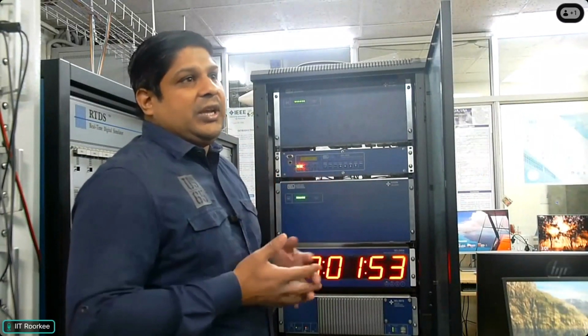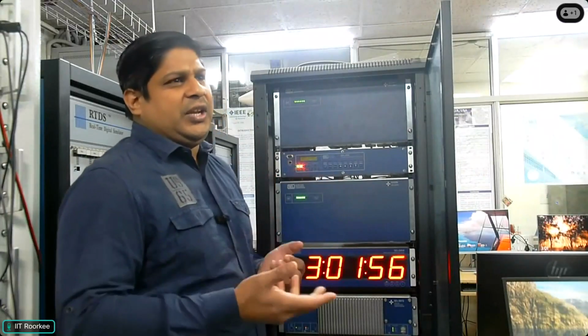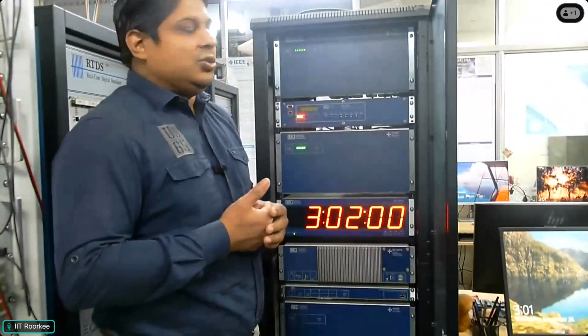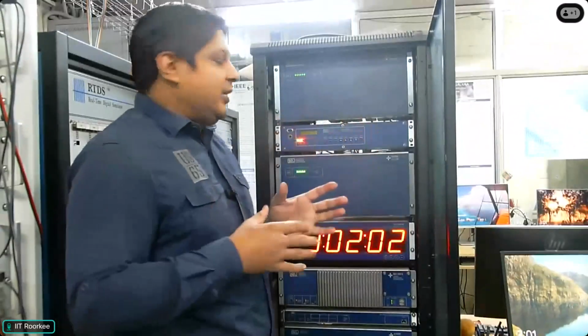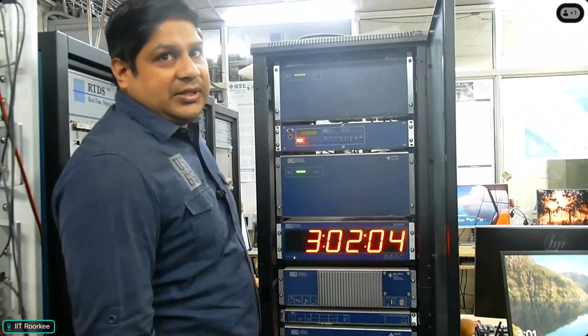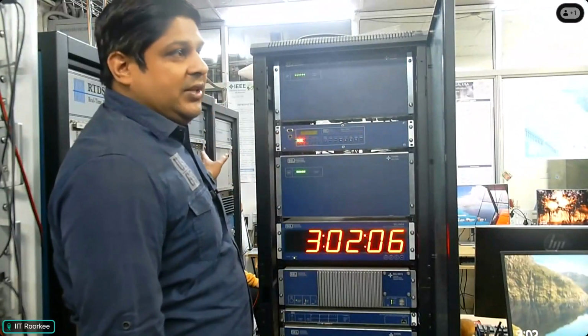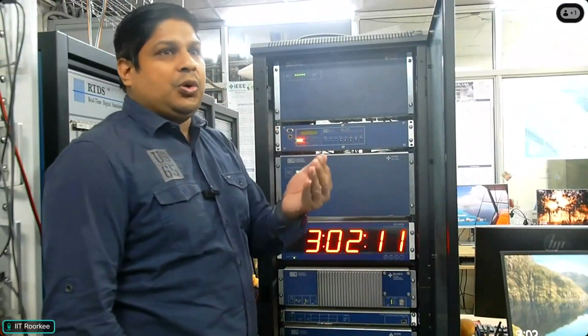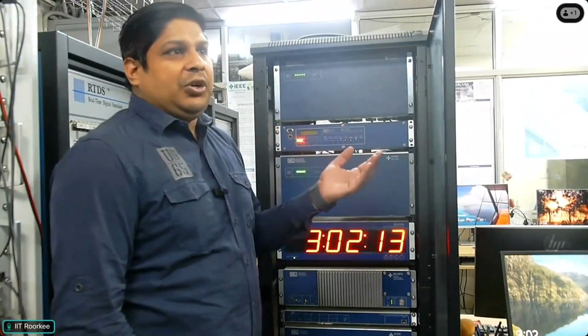So let's say we design a power system network, let's say a 9 bus, 14 bus, or let's say Uttarakhand has some 24 buses. We design that in our RTDS using the RSCAD software. There we design the power system network, and let's say from a particular bus, we want to collect the data and give it to a PMU.